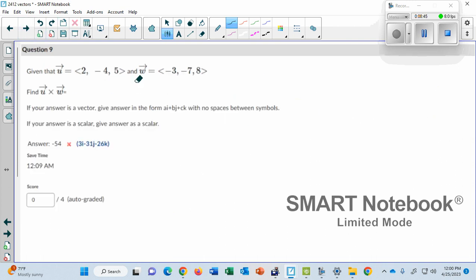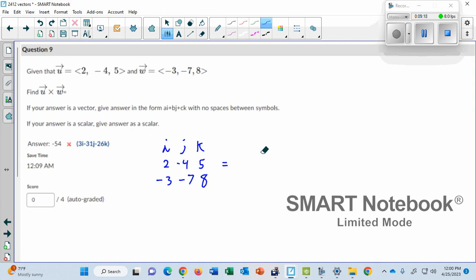So yes, this one, it's basically the same question, but they want us to actually write the whole thing out. So let's go ahead and try that. Once again, I'm going to have the i, the j, and the k, and then the numbers for my next row will be my vector u's components, and then below that will be my components for w. And then we're going to do that same thing that I just got done doing.